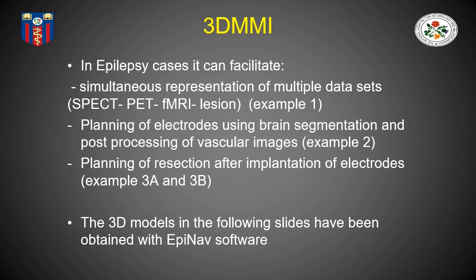I'm going to show you 3 examples on how this can be helpful in epilepsy cases. The first example is a case where we have co-registered multiple and different data sets on the patient-specific brain. The second example is how we use 3D multimodality imaging to facilitate the planning of stereo EEG electrodes. And the third example is how we use 3D multimodality imaging to facilitate the resection after implantation of electrodes.